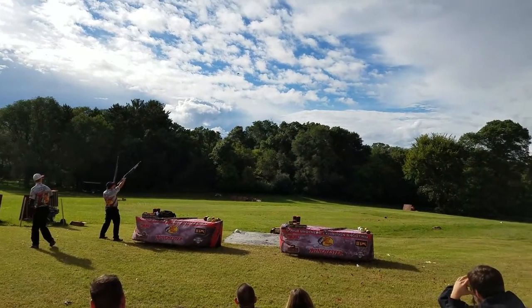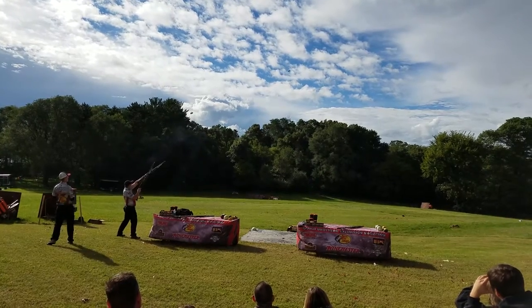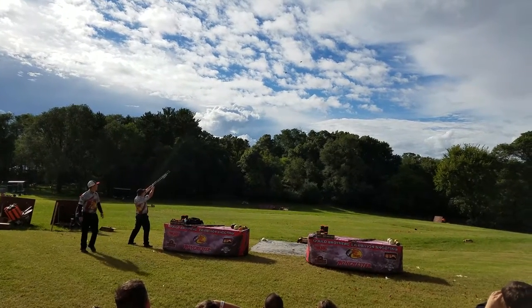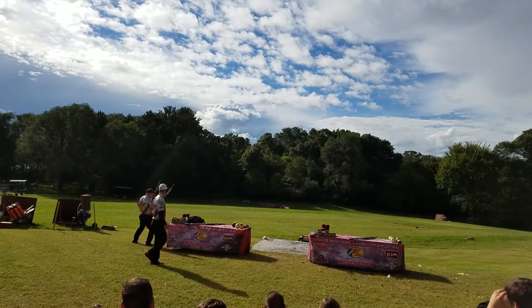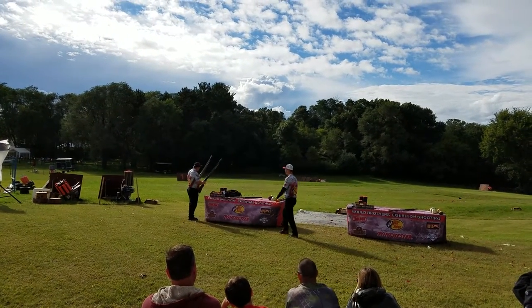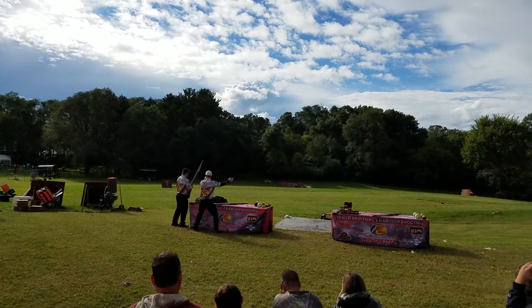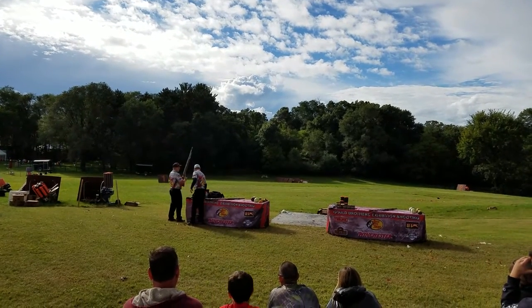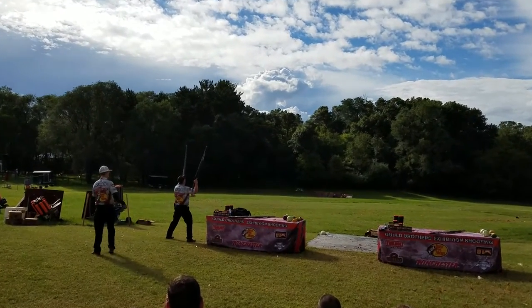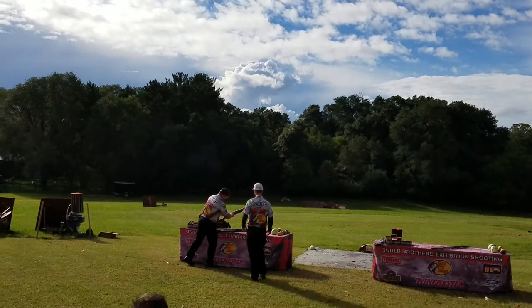Here we go. Ready? How's that left hand? Pretty good. Faster. Hang on. Got one left. Oh — you threw two. You threw two, and you missed one. How am I supposed to shoot two birds at one time? You're overcomplicating it. Let me explain: with your right eye focused on the right gun at the right target, with your left eye focused on the left gun at the left target — when they're both on target, just pull the trigger. It is shotgunning, we don't need to overcomplicate this. All right, I'll give you another try. Right eye, right gun. Left eye, left gun. Separate those eyes. Good enough. Just like that. I caught him low.